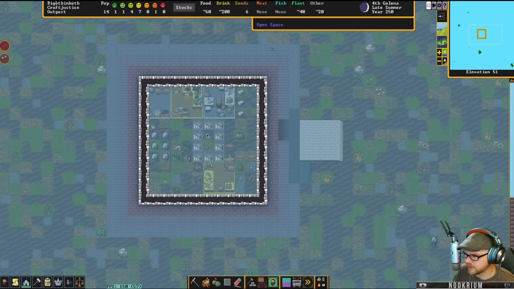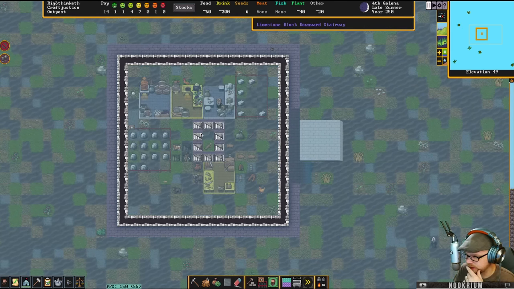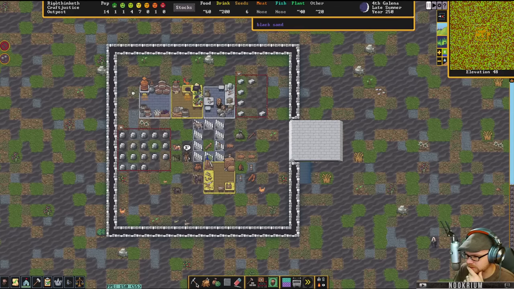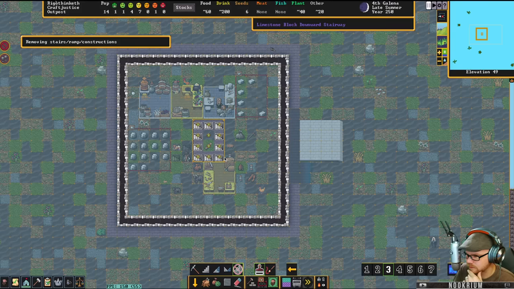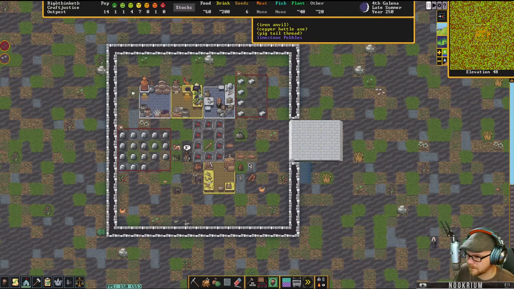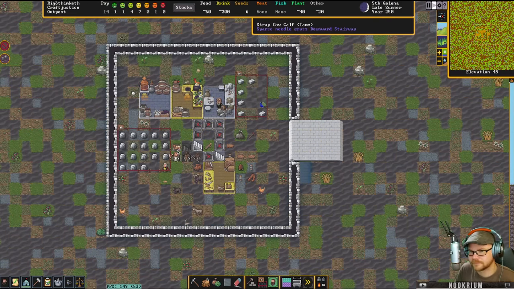Is that too big of a stairway? That's going to take up all my space if we do it like that. So maybe we should just do a center one, as cool as it looks. Let's replan that.